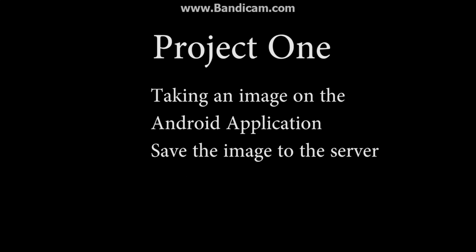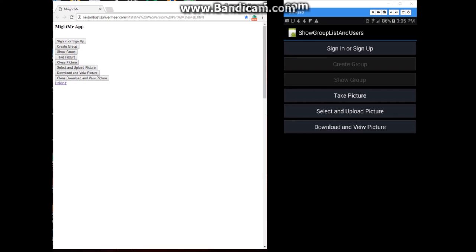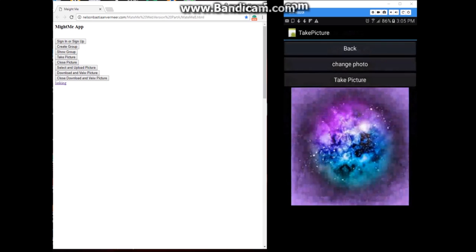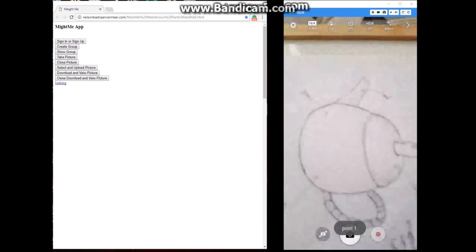We'll start with the Android application. To take a picture, you press the Take Picture button. This will bring us to the next screen, and then we press the Take Picture button again.